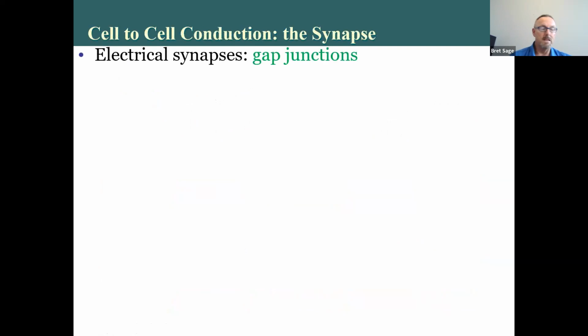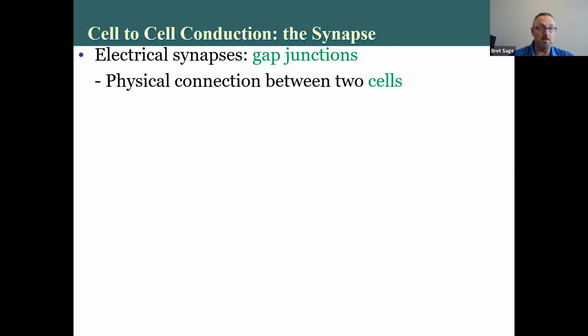Okay, the synapse. Now, when we get to the end of an axon, we're going to talk about what happens at a synapse. A synapse means a gap between the end of the axon and the next cell. The first kind that we're going to be talking about are called electrical synapses. Electrical synapses are very different than the ones we're going to be talking about later on. These are called gap junctions. Gap junctions are basically two cells that are physically next to each other. When the signal arrives at one, it just automatically spreads to the next. There's a physical connection between the cells. There's no gap like we see in a regular chemical synapse.